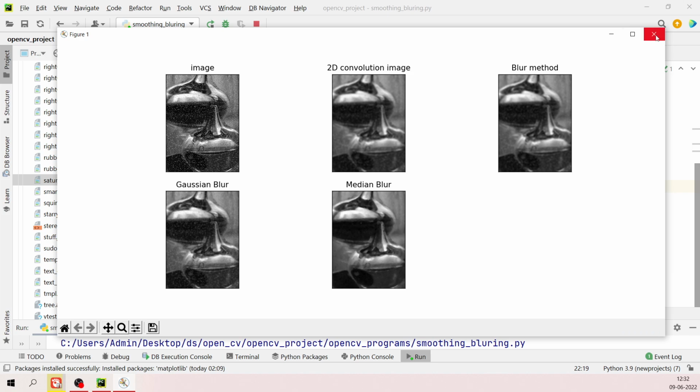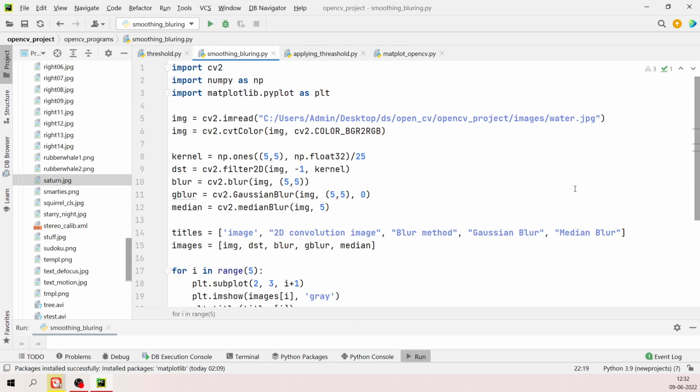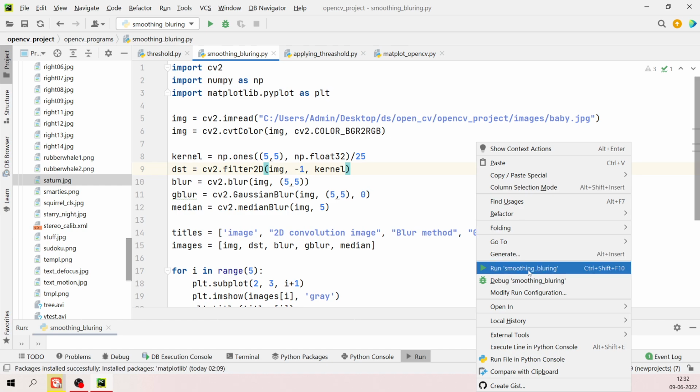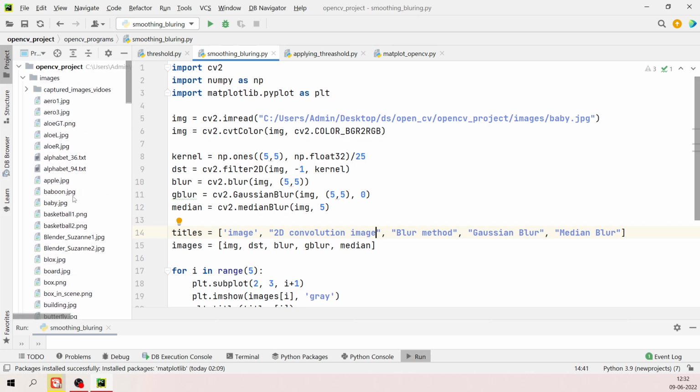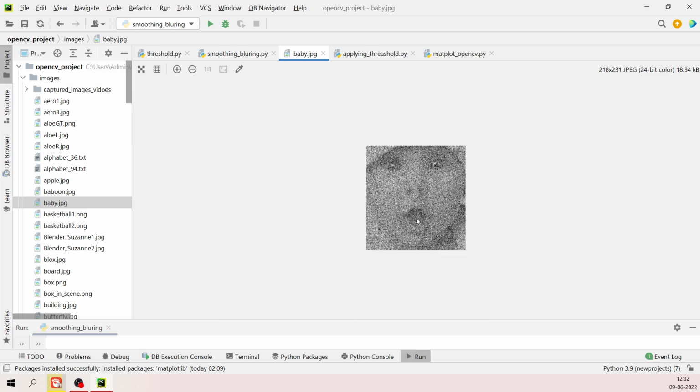So now let us use it on the other image and let's see how it works. Let me just remove that water and let's use that baby.jpg image, and let's see what will be the result. First let me show you the original image of that particular baby image. So baby.jpg is this original image.